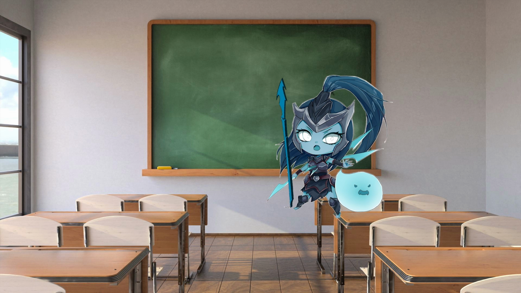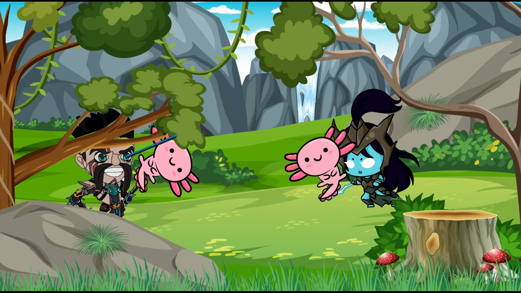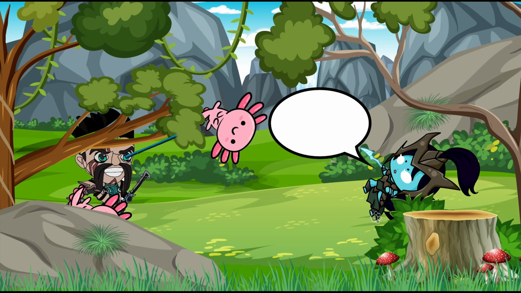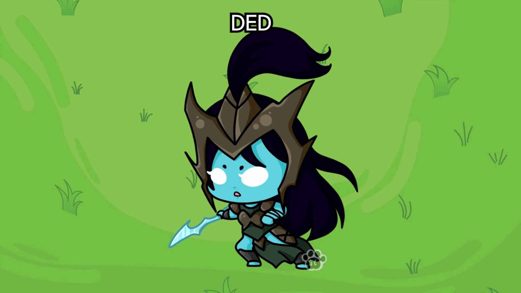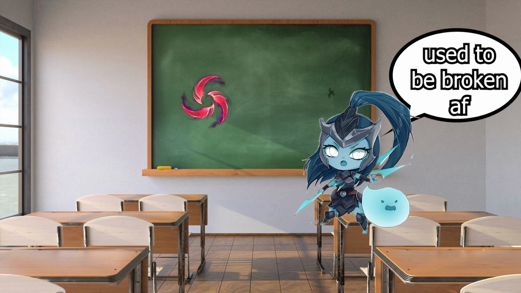The second thing is you need to be good at positioning. You have low attack speed, so accidentally jumping the wrong way can kill you. And the worst part about it is if you do fall behind, you are pretty much rendered useless. Hey, rendered, I'm funny.